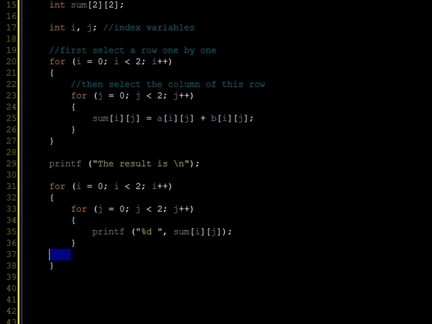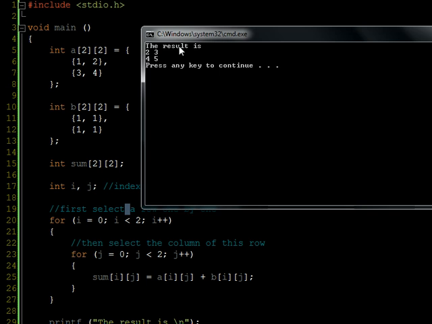When the control comes here, that means the row is printed. Let us make things better here and print a new line so that it comes to the next line when it prints another row. So print \n, that it gets better here. We have our program now ready. Let us run this program and check is it correct or not. And the result is 1 plus 1 is 2, 2 plus 1 is 3, 3 plus 1 is 4, and 4 plus 1 is 5. So this way you write programs for 2D array.